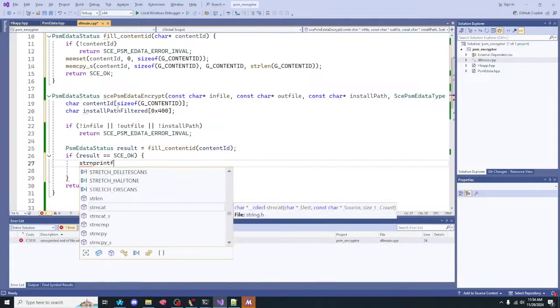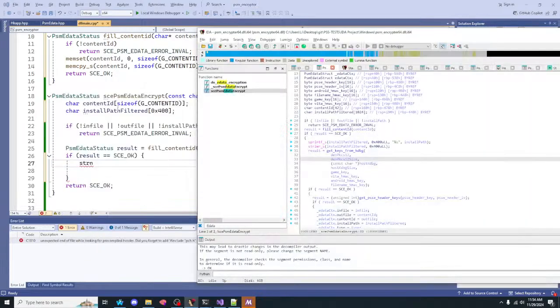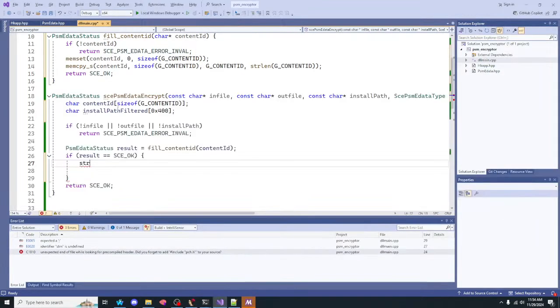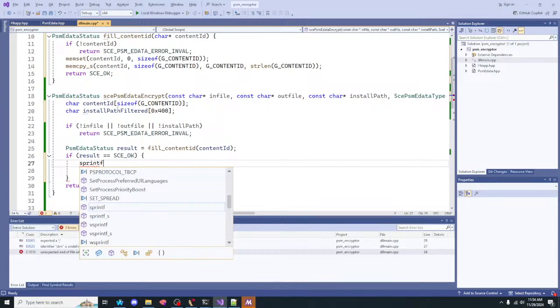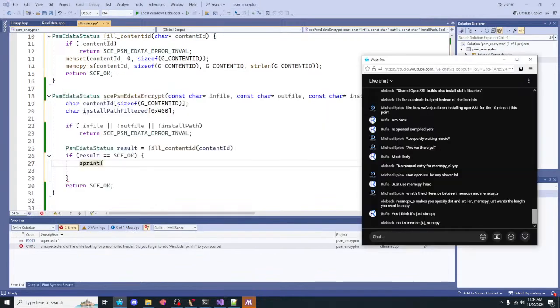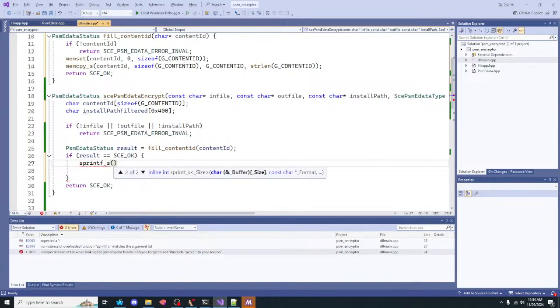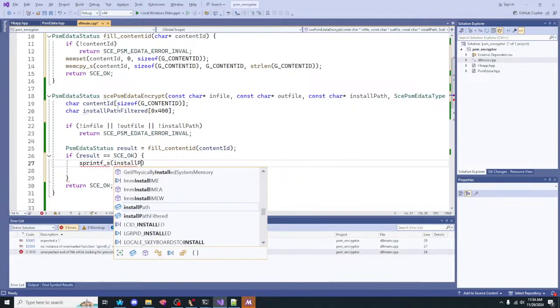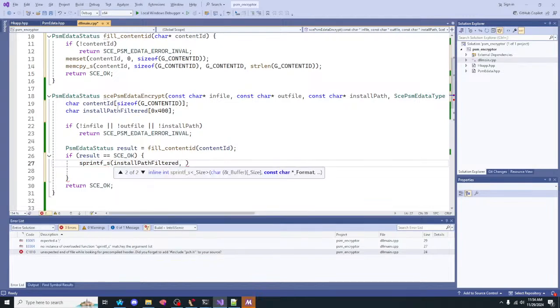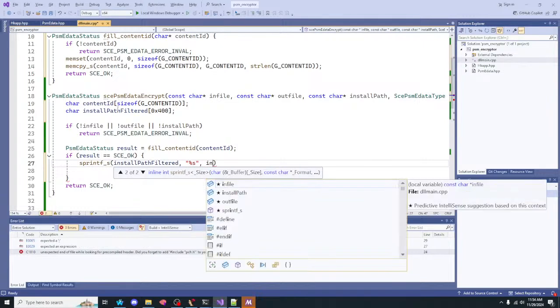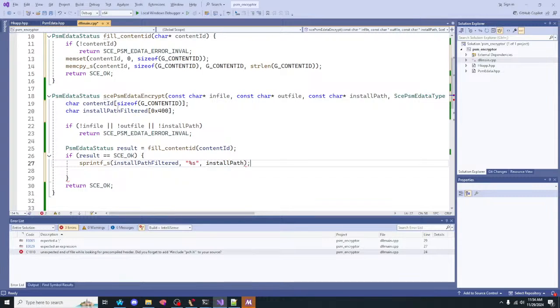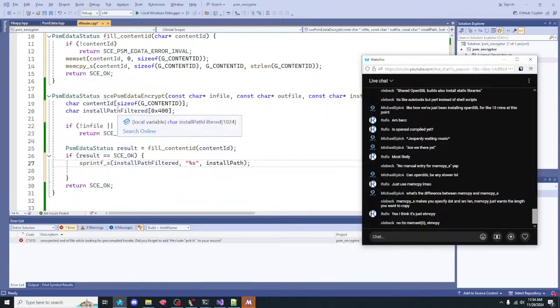Okay. And then strn printf, strn s printf s. Why is there s printf s instead of just sn printf? But whatever. Okay, sure. Install path filtered, percentage s, install path. Right. It's memset 0 string copy.